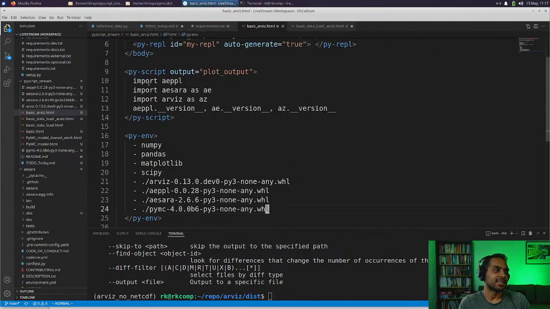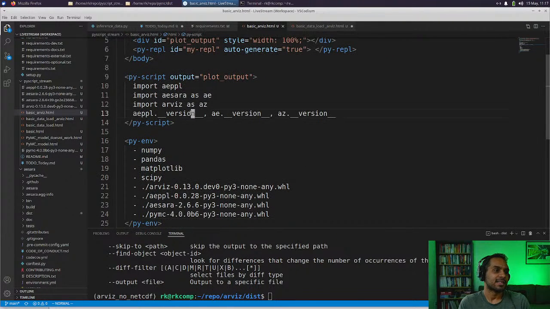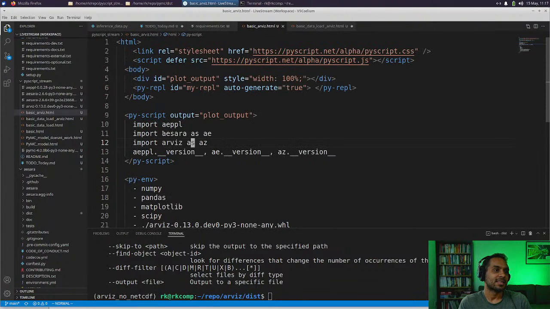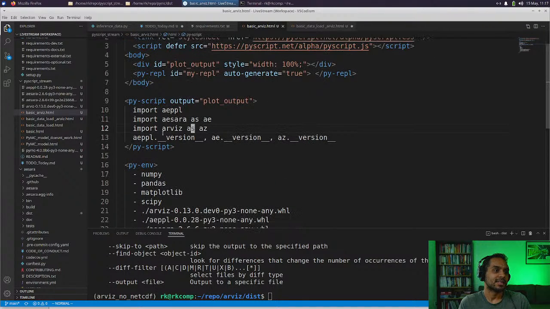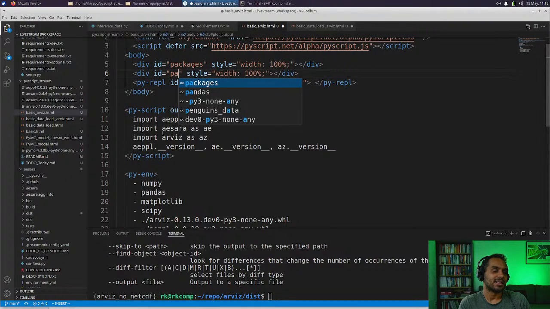I'll just pull these packages. Plot output.